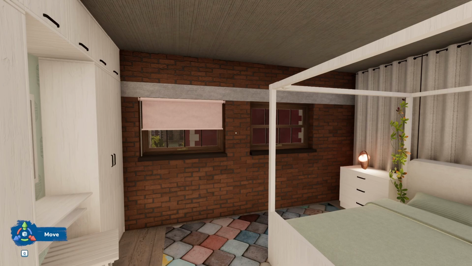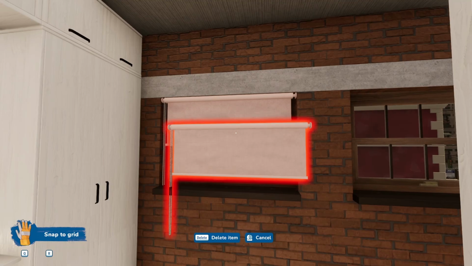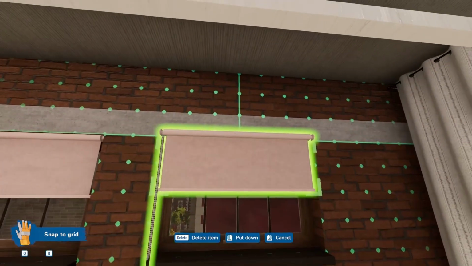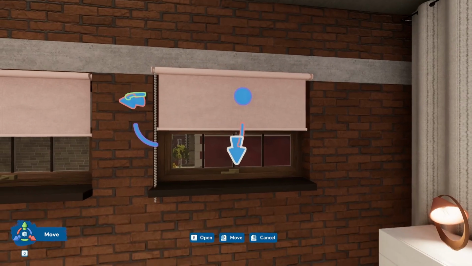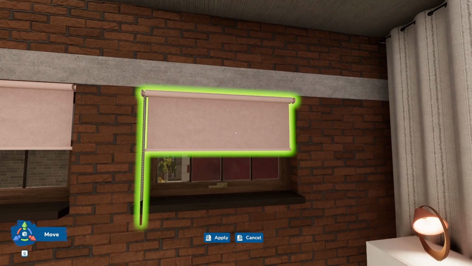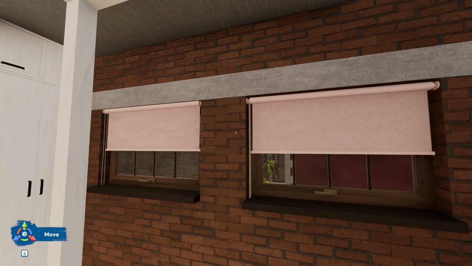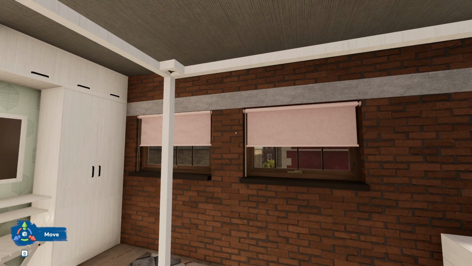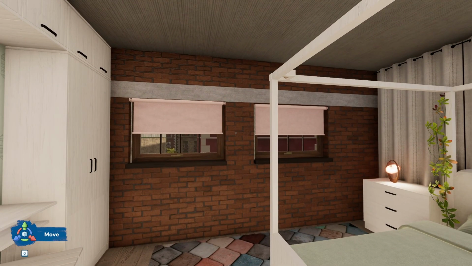That'll work. So I'm trying to duplicate, it's not working. Would work. That's quite pretty.